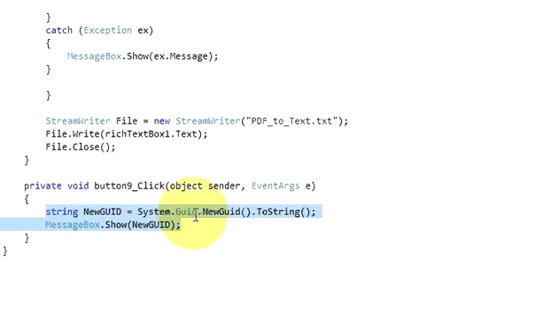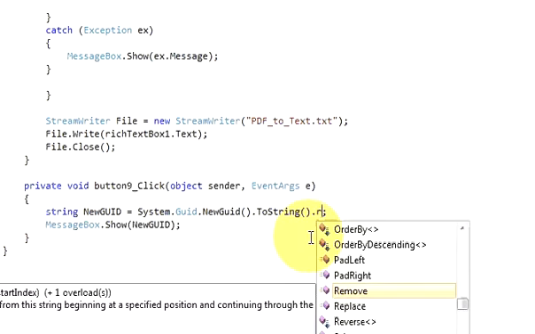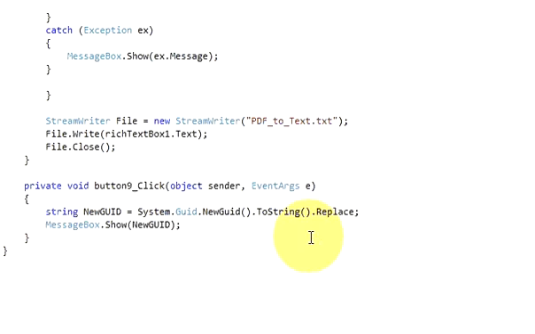In the code you have written, go after ToString and write .Replace(), and here we will pass two arguments.